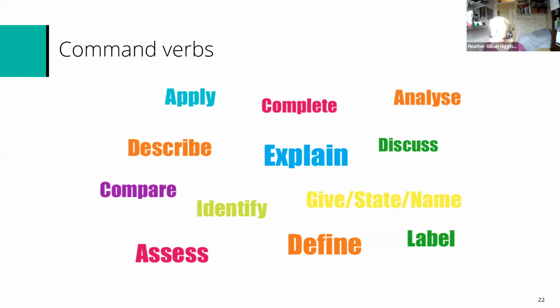It's found on pages 280 to 281, right at the back of the specification. It has all of these command verbs and the BTEC definition for the qualification, for what we're looking for in analyze, what we're looking for in explain. It's really important that you have a good grasp of those, and I'm sure you do, but your learners should have those before they start with the assignment brief, that you run through and say, this is what we mean, this is what we're looking for in an analysis, this is what we mean by an explanation, and that they understand, for example, the difference between a description and an explanation. 10 minutes explaining that is worth a lot. It will stand you in really good stead.